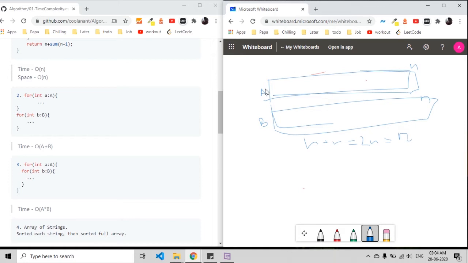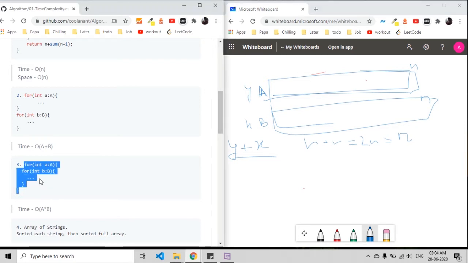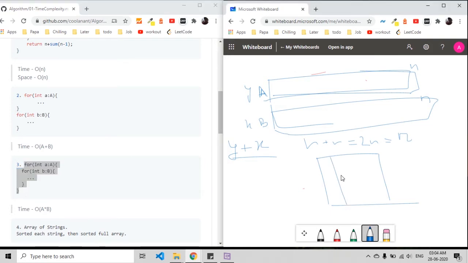Okay, but when we don't know the size of the array, let's say this size is 500, we don't know the size of the array basically. The size of the arrays are y and x, so we can't assume anything, and we have to say it. The time complexity would be the size of array A plus array B, that is y plus x. Now, when we are traversing through an array, basically loop inside loop, you can see we do this while traversing through a matrix.